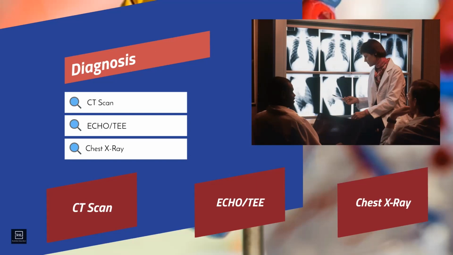It's critically important to have a high index of suspicion for aortic dissections and not only rapidly confirm the diagnosis of an aortic dissection, but also delineate between a type A and a type B dissection, as a type A dissection is a surgical emergency and requires immediate intervention.